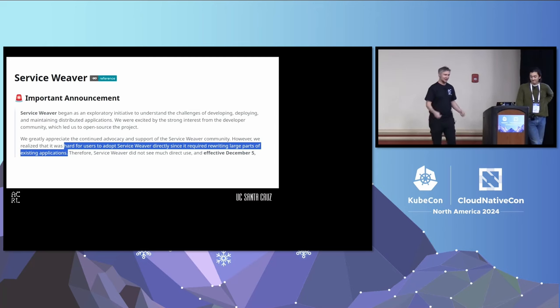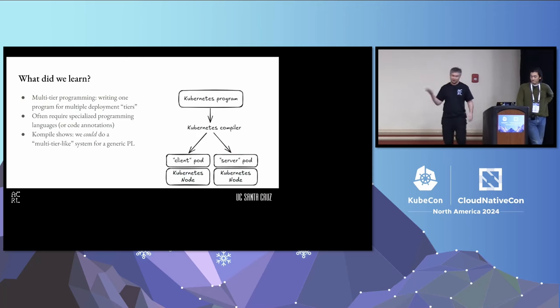So what I really am hoping that you all take away from this talk is there are programming paradigms that we haven't come up with yet. Kubernetes has become the platform that we're running our stuff on. Now I want to try to think about what are the programming paradigms that support the platform or that can use that platform. So again, the thing that we wrote, compile, shows a way that we could do it for a generic programming language like Go. I make no claims that this is the way to do it, but I really hope to inspire you to think outside the box about what we can be doing here.